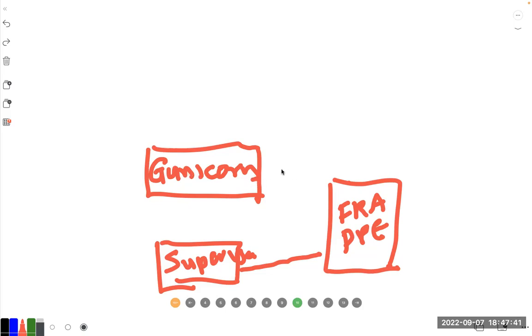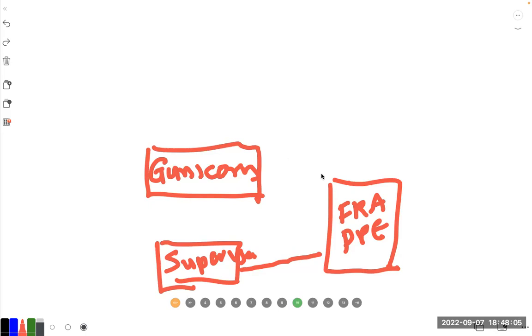Because if Frappe is taking the connection directly, it will serialize. You know how it's serializing. Somebody tries to access your site, a connection happens, then the next one will be in a queue, and the next one in another queue. So there will be a lot of queues.